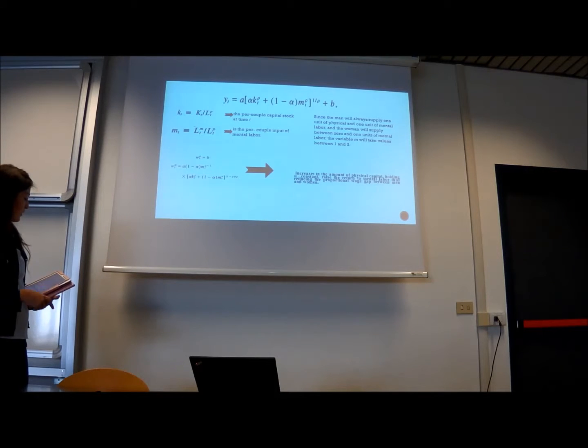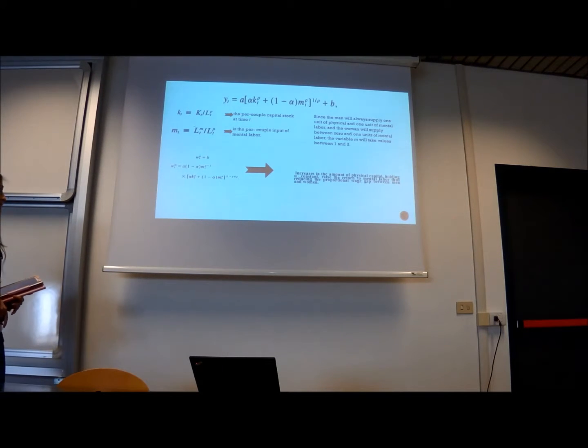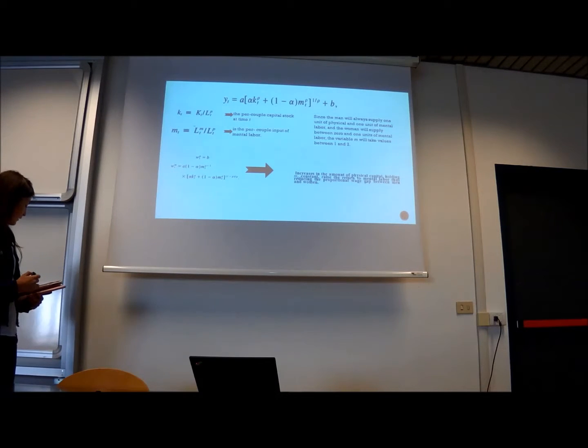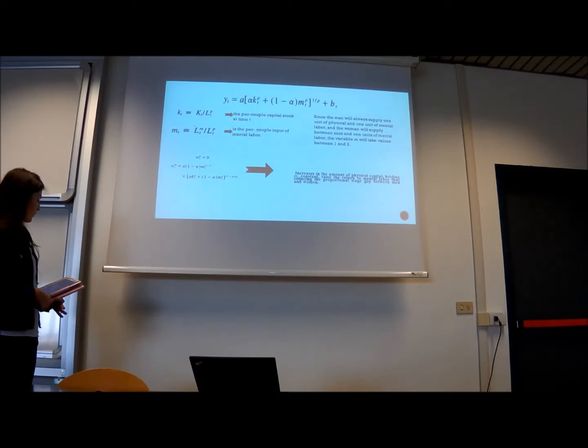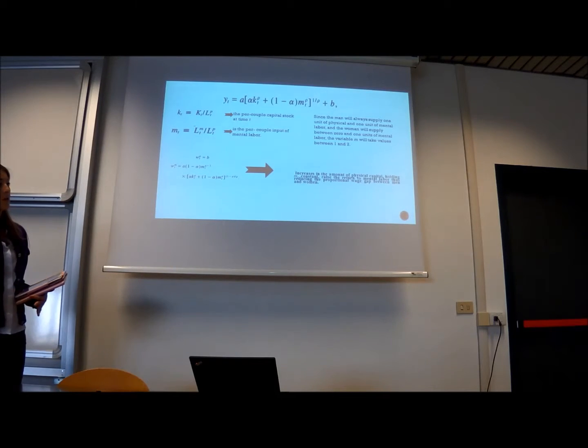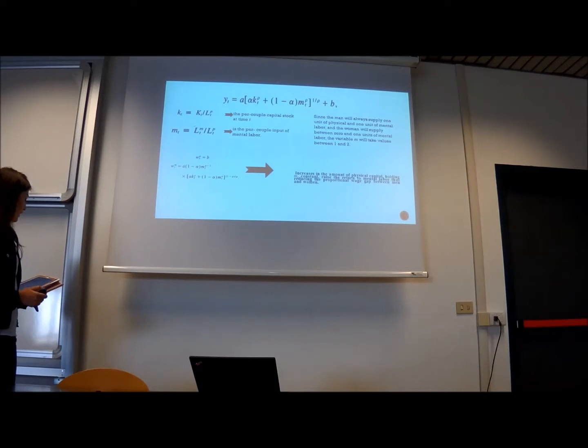Since the man will always supply 1 unit of physical and 1 unit of mental labor, and women will supply between 0 and 1 unit of mental labor, the variable M will take values between 1 and 2. Also, all factors of production are assumed to earn their marginal products. The elasticity of substitution between capital and mental labor is smaller than 1.